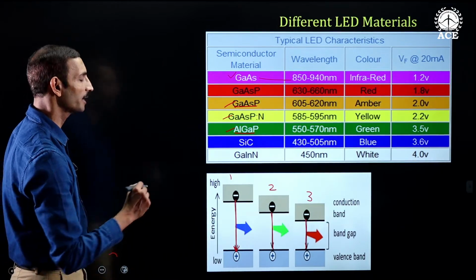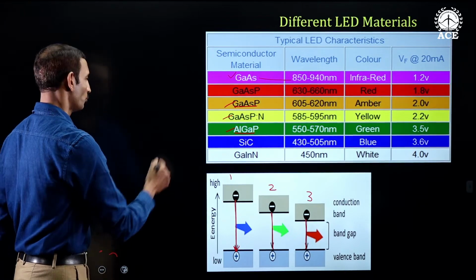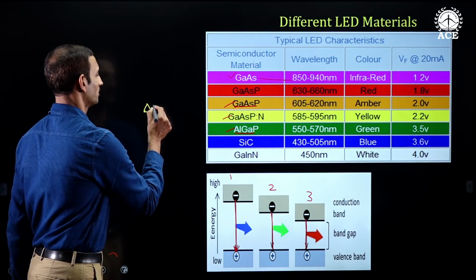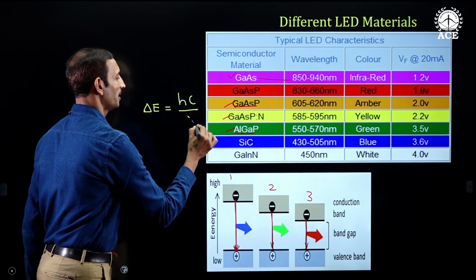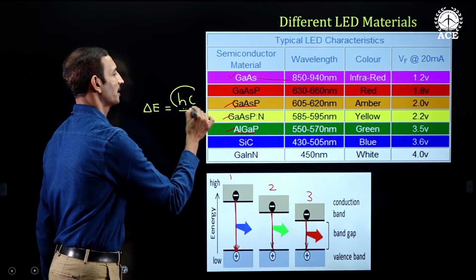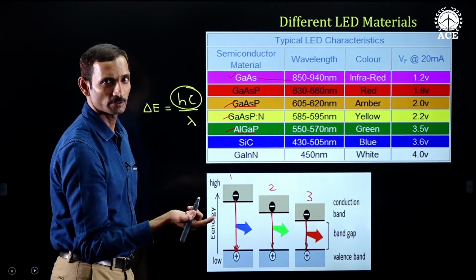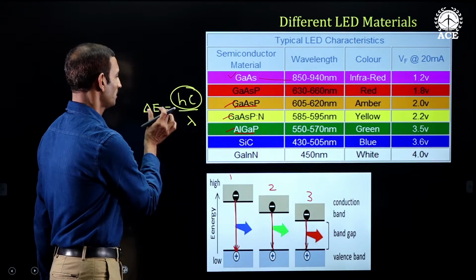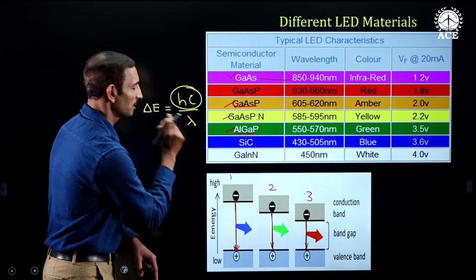How can we say so? Higher the energy and lower the wavelength? A very simple equation is there with us. What is that one? Delta E is equal to hc by lambda. hc is anyway a constant as a product; h is Planck's constant and c is the velocity of light. So lambda and E are related this way. Higher the value of E, lower the value of lambda.